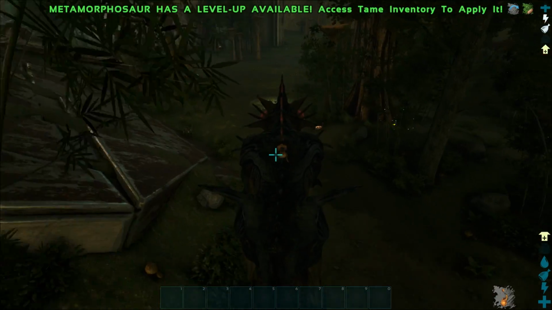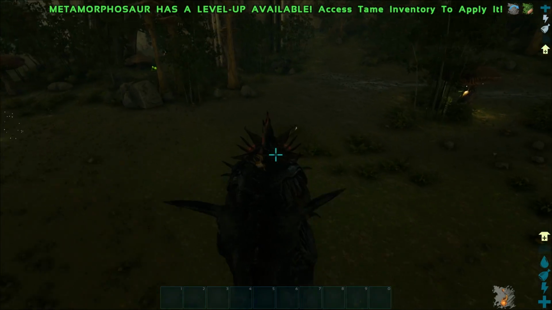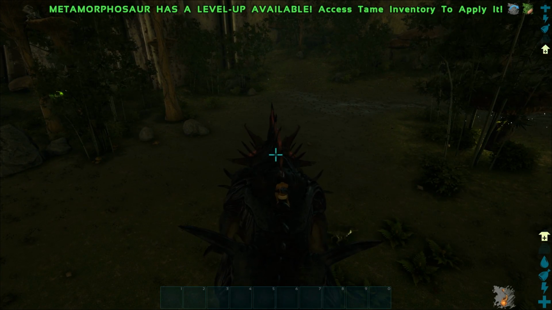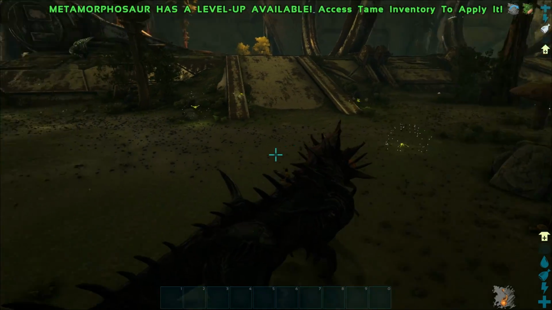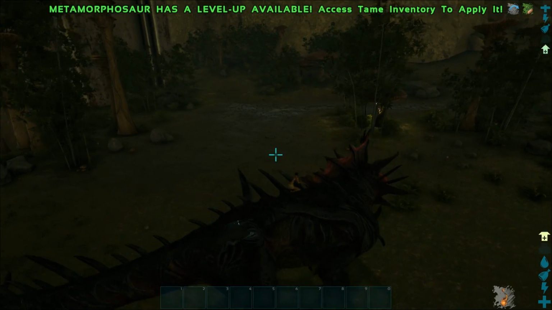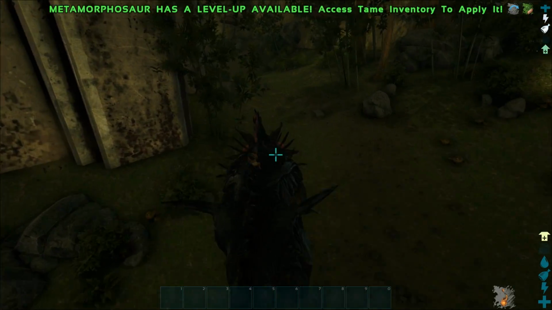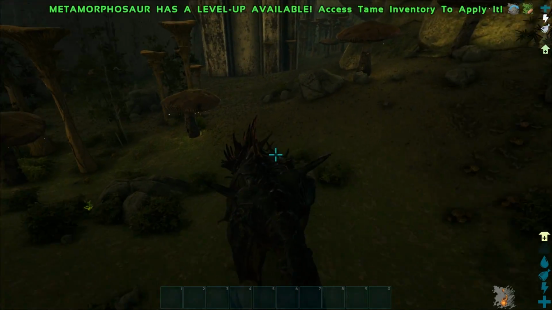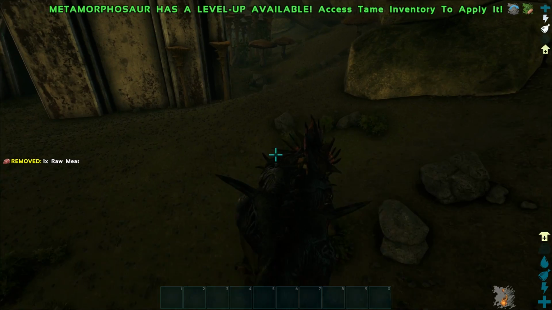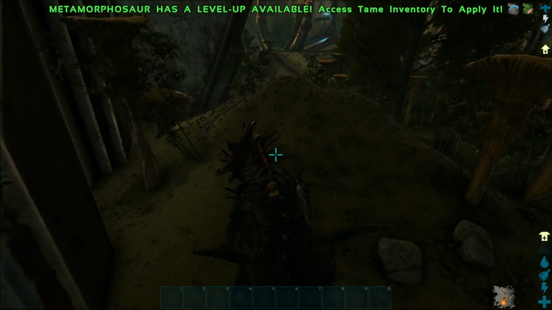Now, you cannot transform into boss creatures, but the one thing I've noticed about this is you can transform into the queen. Queens can't normally be tamed, which means you shouldn't be able to transform into it, but you can transform into the queen. So if you get lucky with the Metamorphosaur, you can easily go up the tiers and ranks of creatures without actually having to tame them. And you can get some unattainable creatures like the queen here.